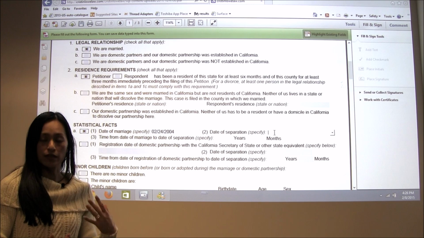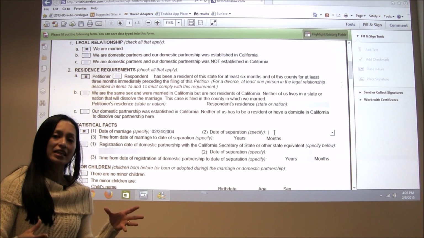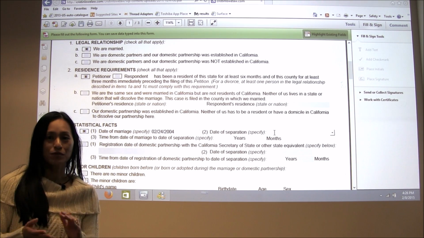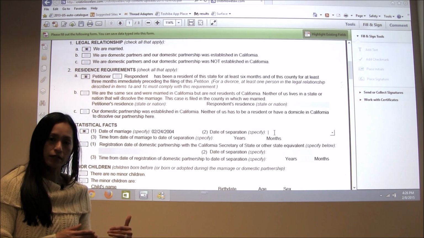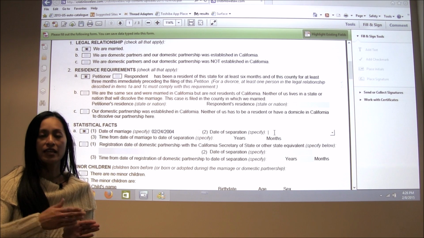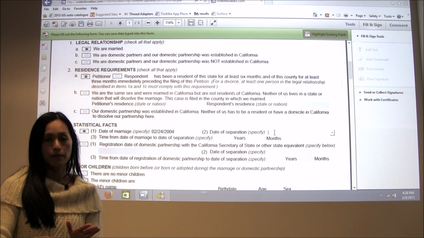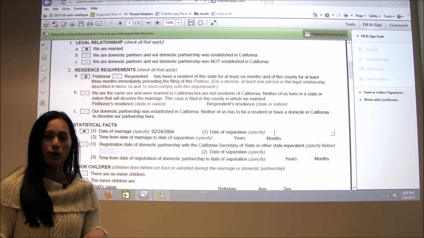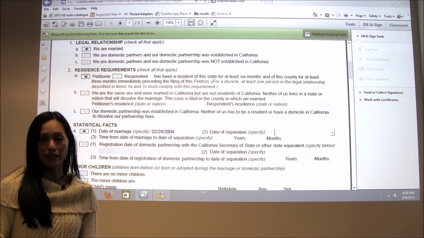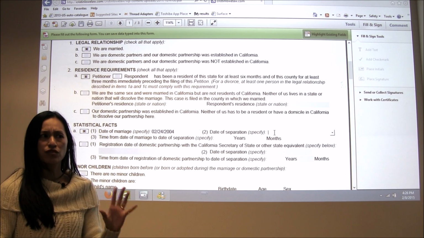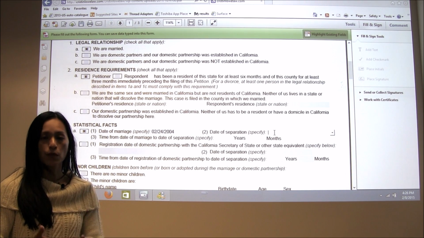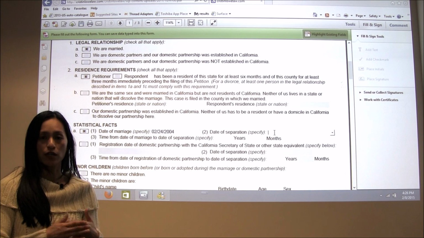The other reason for date of separation is it also determines the length of your marriage. And we have kind of 2 types of marriage in California. We have a short-term marriage, which is under 10 years, and we have a long-term marriage, which is anything above 10 years. And those are presumptions, and there are ways to argue one way or another, but those are kind of the general guidelines or the rules that you want to abide by. And kind of the things around spousal support change once you hit a long-term marriage.